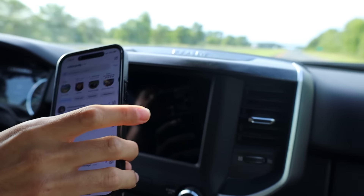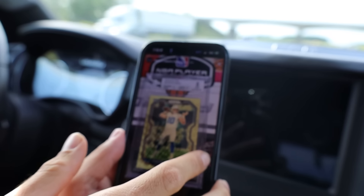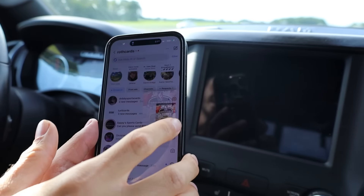I submitted the Justin Herbert gold vinyl to Sappy Sports Cards. He dropped it off yesterday to Beckett for me — we did one day. I'm driving and in my head I'm thinking, all right, that gold vinyl should be ready. He checks Instagram and we have a text message from Sappy. We got three of them actually. So without further ado, live reaction right now. Let's see what the Justin Herbert gold vinyl graded. If it is a nine-five, I might just pull over and run through these fields. Ready, set — come on, nine-five. Oh, they got me. We're going to go PSA, guys.